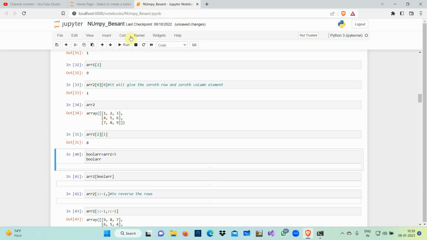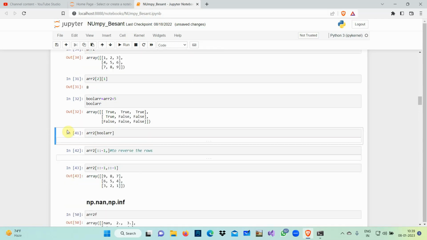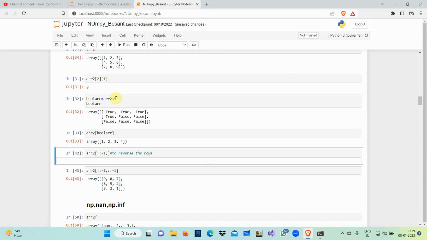So now let us run this program. You get it now? So up to 4, because 5 is not less than 5. 5 is equal to 5. So it will come under the opposite side. So remaining 1 2 3 4 all are less than 5. So it is true true true up to this. Remaining all are false, right? Then array 2 of boolean. This also you can run here and you can see the output. Same thing, it is coming. Okay, array 1, 2, 3, 4, all the things are coming.